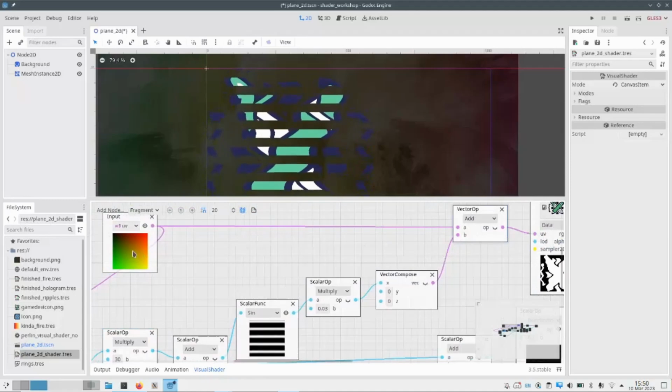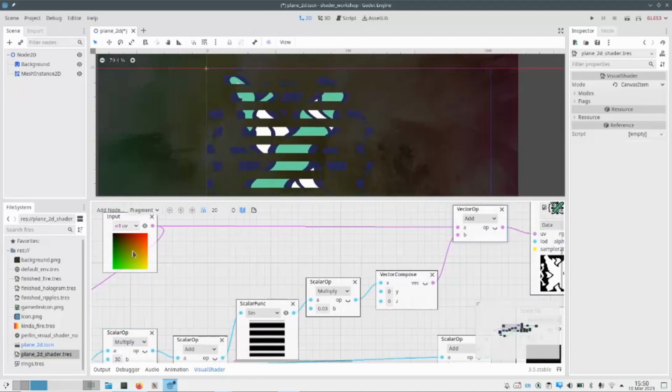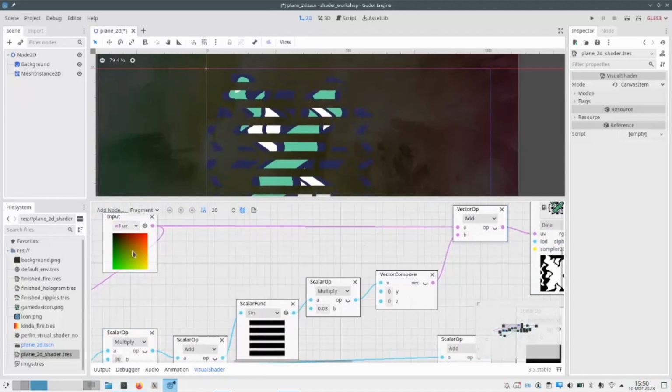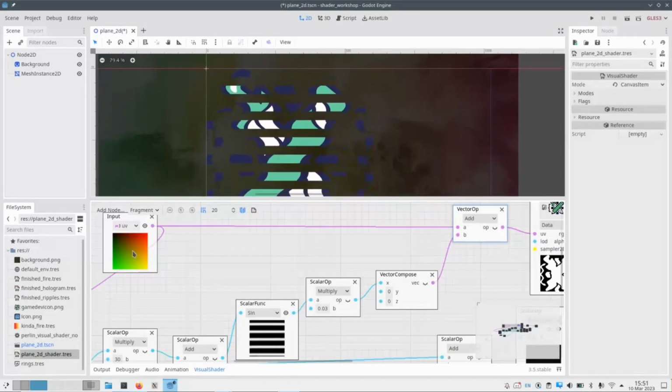So for this, the plane comes with this UV input. The way UV works is it's something usually that the artist makes. It's a way of saying, because for 3D objects, we really only care about their 2D surface.